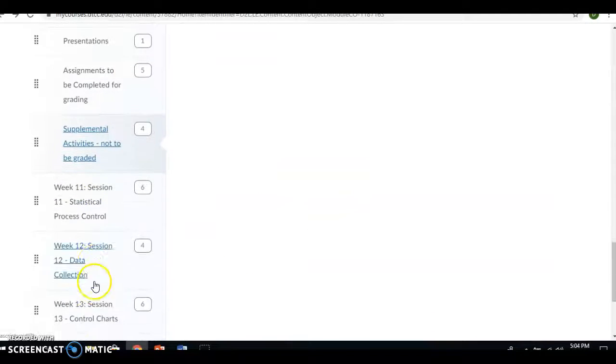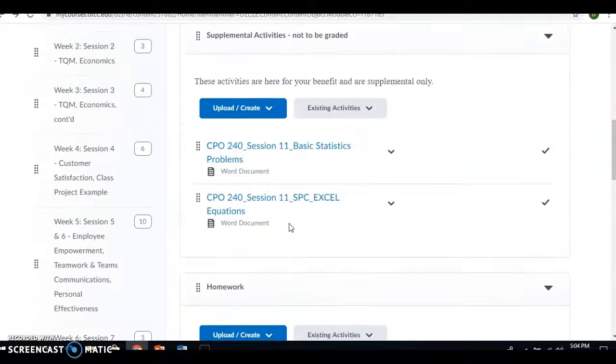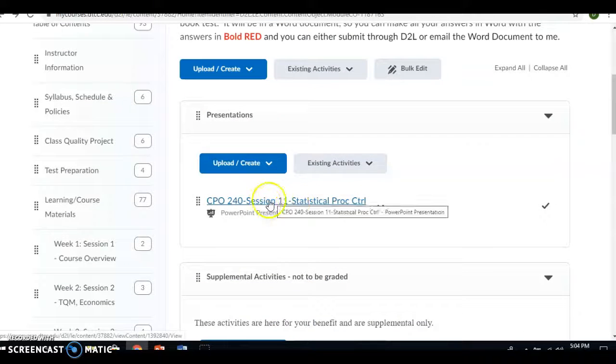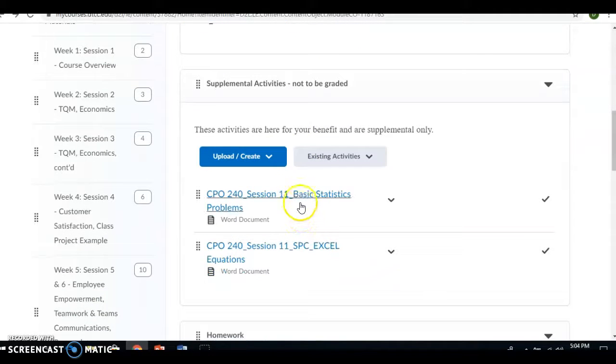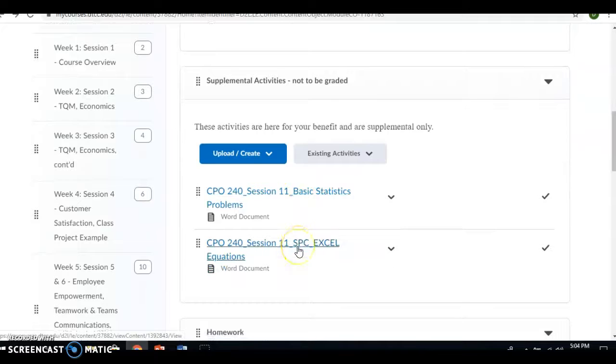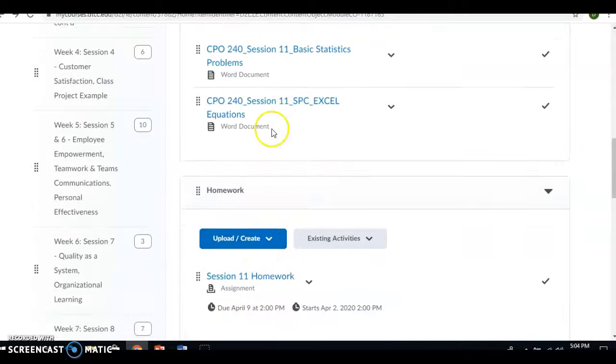And then the next week you'll be starting statistical process control. And again, we'll talk over this one, and there'll be some more things. I don't think there's as much in the QI Macros, but later on there will be. And then you'll have basic statistics in Excel. So again, you could do these 2.